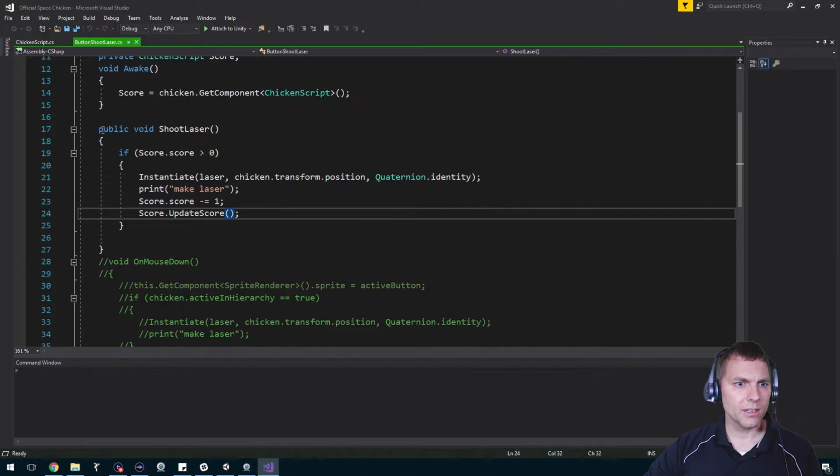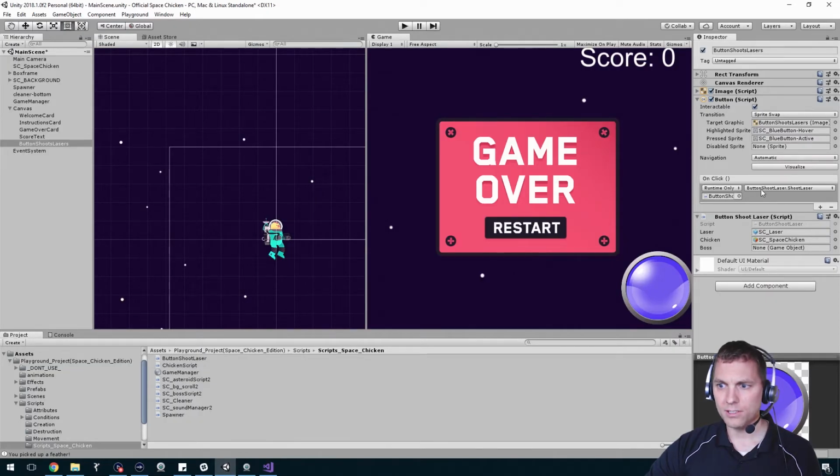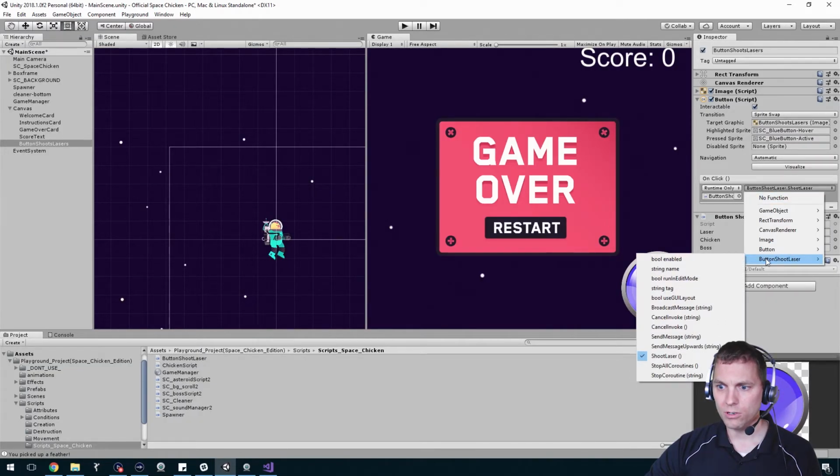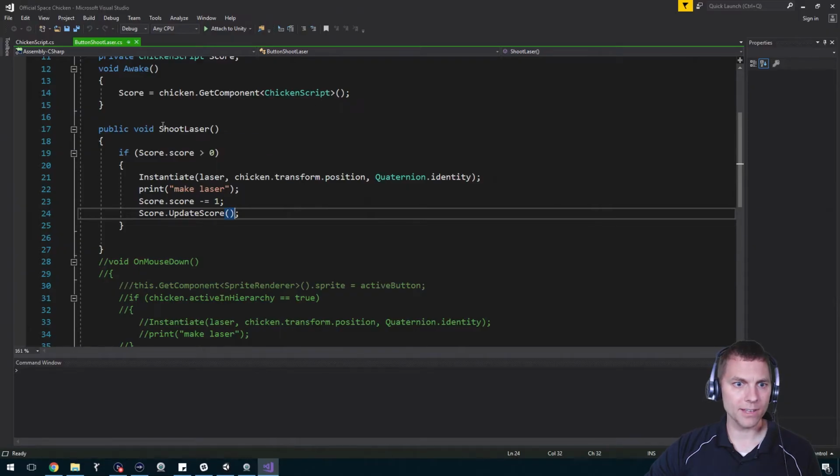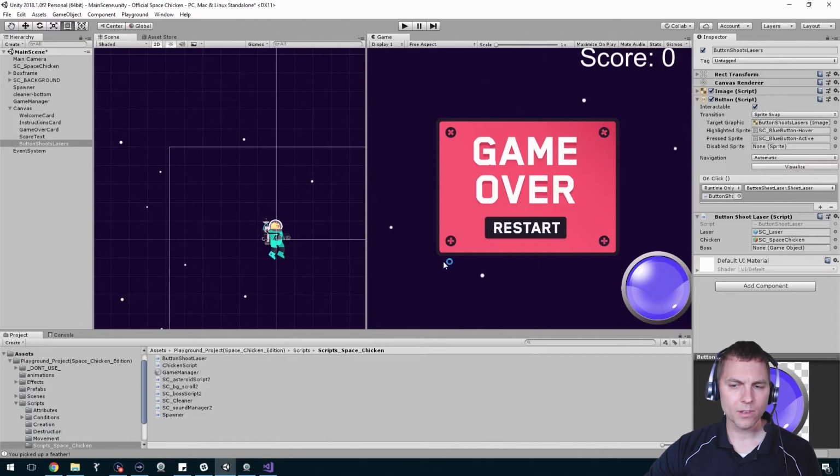There is a function called shoot laser. And if you have score greater than 0, it's going to shoot a laser and update the score to subtract 1. So that's why this is looking for something called shoot laser, because that's what this is called on the back end.